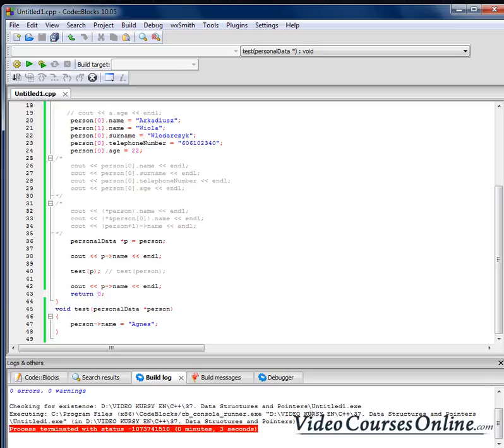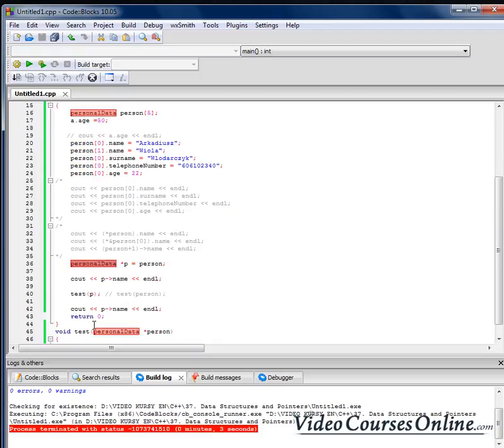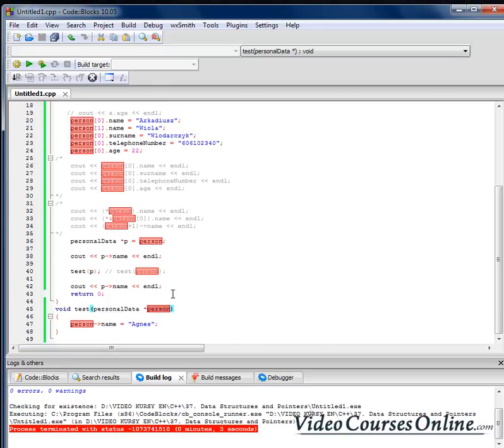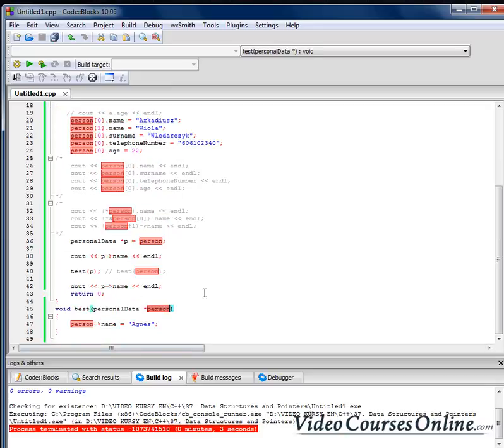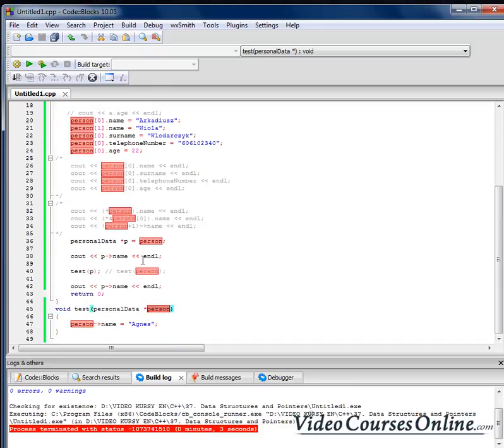And everything works fine. And notice one thing, we are sending here only the address of a structure, only one address, right? And it's really cool because we don't need to send here each element, 1, 2, 3, 4 variables, but I need to send only one guy. It's faster to write, something like that, and it's faster also for the computer to send just an address, and then by using that address we can get to the values.